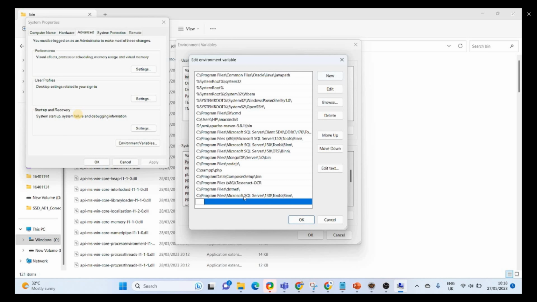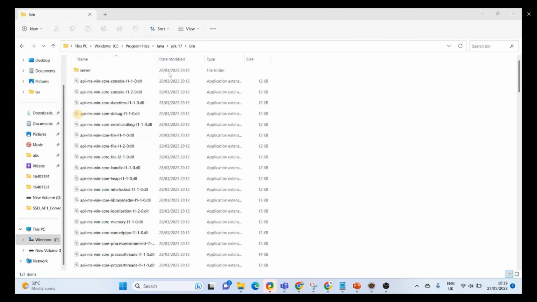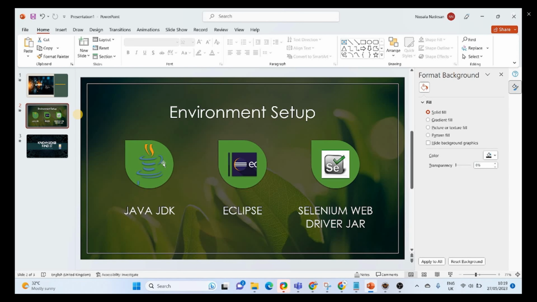Because we are going to add the new path. I have already created the path, that's why I omit it. After you have pasted the path, you need to apply and close. Then you are able to create your first Selenium script.